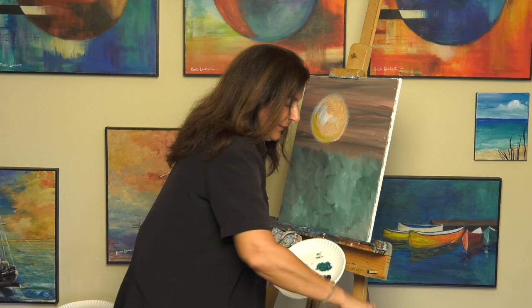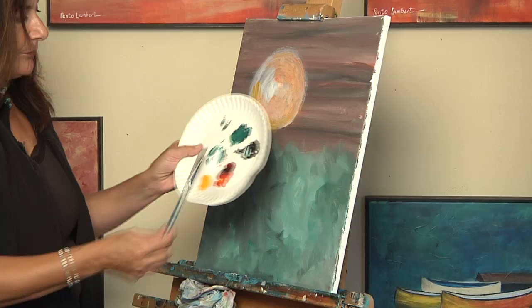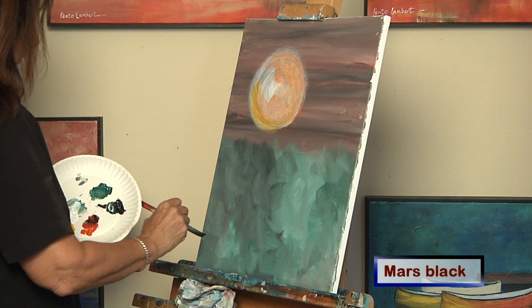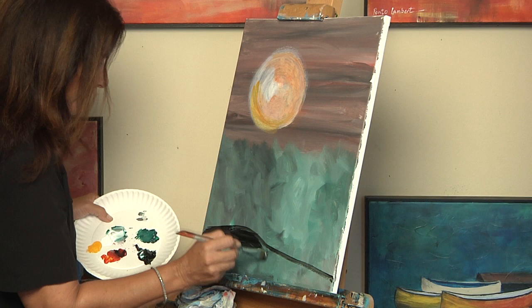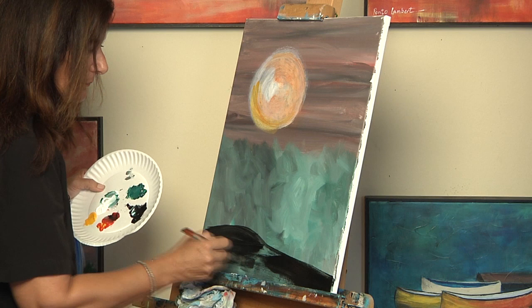Now the next thing we're going to do is put in the ground. So for the ground, I'm going to use my angle brush. Love this brush. I use this brush for almost everything. I'm going to dip it in the Mars Black, and I'm going to make a little bit of a ground here. There's going to be a hill. Doesn't matter what it looks like. I don't want to just go straight across because that's kind of boring. Now this is Florida. We don't have too many hills in Florida. But I don't know if this is a Florida scene. This is more anything goes. Okay, now we have the bottom done.